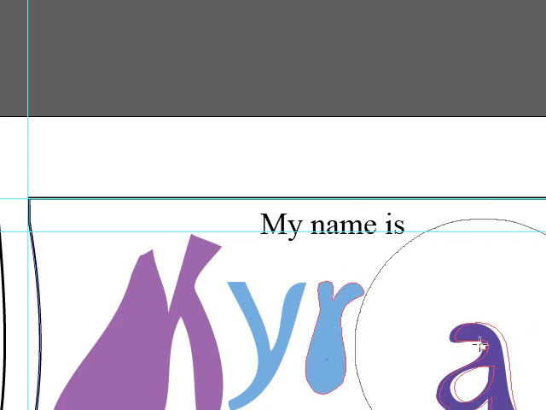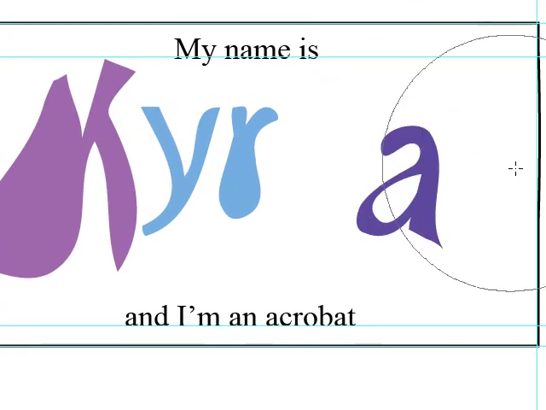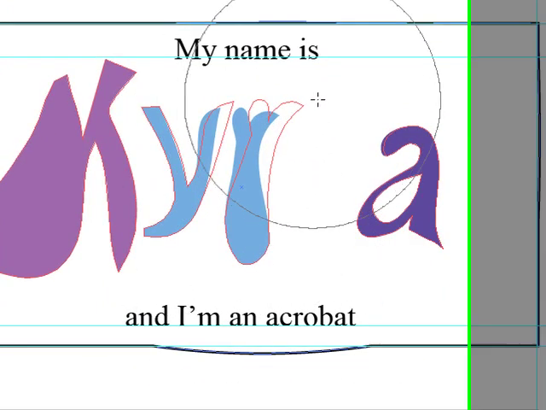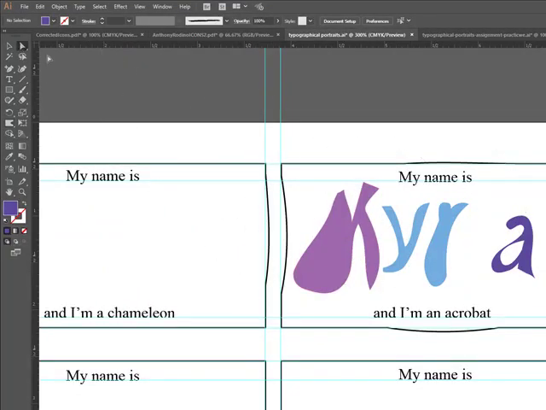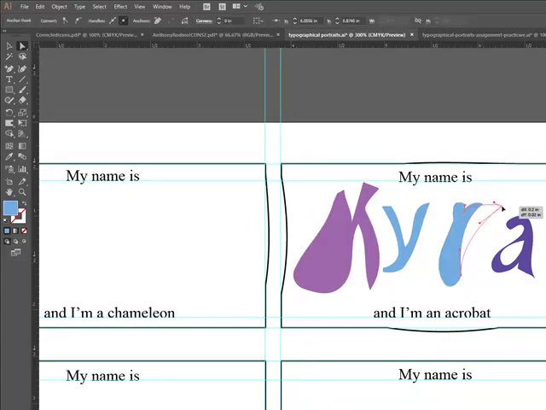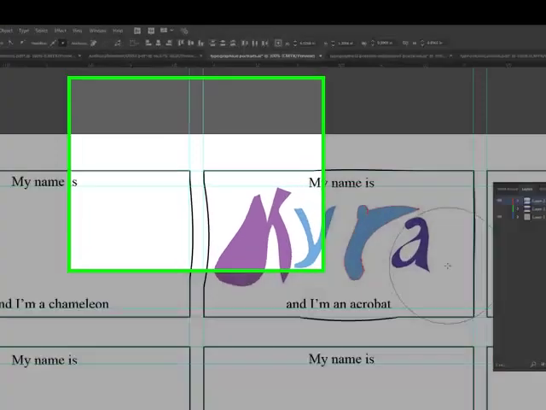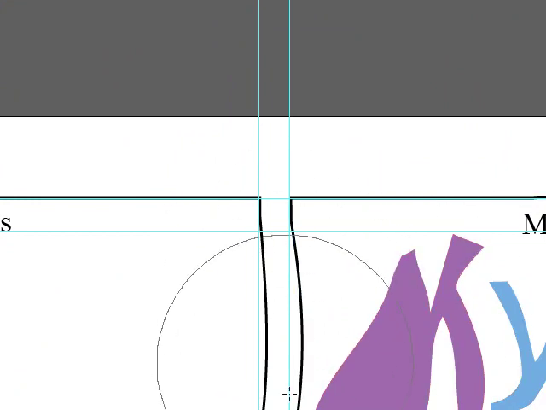You really could do this manually as well by grabbing your anchor points, but this could be kind of interesting for some of them, especially for ones where it's supposed to look like an acrobat, and you can certainly work with manipulating these anchor points. So let's say I want to make my R stretch more, and now I could go back and take the warp tool and see how I can continue to stretch it even further. Okay, so I hope this gives you a good setup. Oh, I see that I actually just warped the outline, so you have to be really careful about that as well. I'm going to have to undo that.